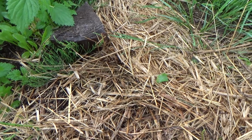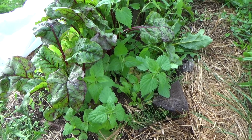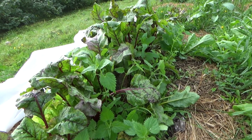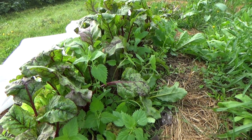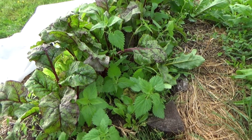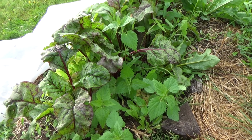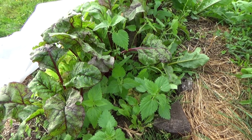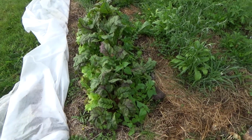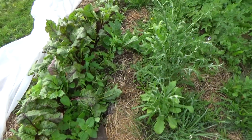So I realized that this mulch was a little too coarse for seedlings. So on this bed, what I did was just left that part open, but then we had the cat running through it and using it as a toilet, and that was not okay. So I covered it up with a row cover, and the other reason for the row cover was to keep the harsh sun off the seedlings, because this was a bed that I planted a little bit later, and the sun can be kind of hard on young seedlings. They can just sort of fry up, and the soil surface dries out pretty quickly too in the middle of the summer, so it was kind of just to give them a bit of shelter and protection from cat paws.